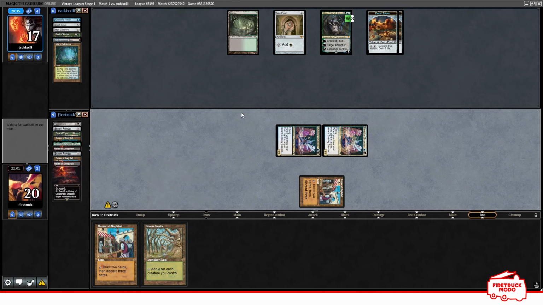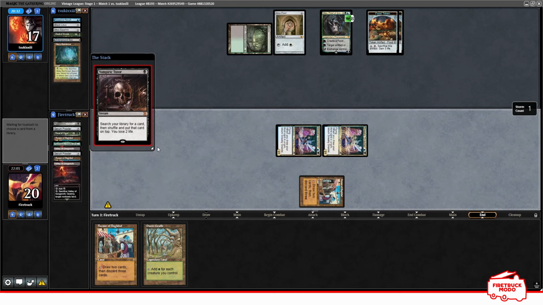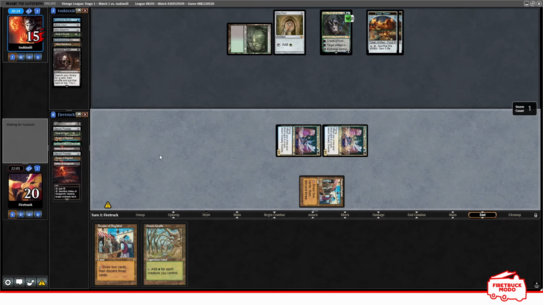And end step. It looks like they're lining up a Vamp. Yeah, there we go. So this Vampiric Tutor is probably going to kill us, because it's just going to be Vamp for Show and Tell, Vamp for Attractor. Vamp for Oath is really bad here, because that gives us outs.